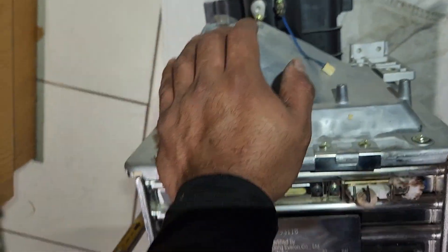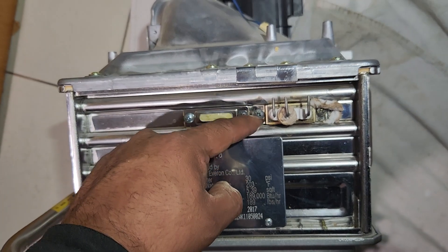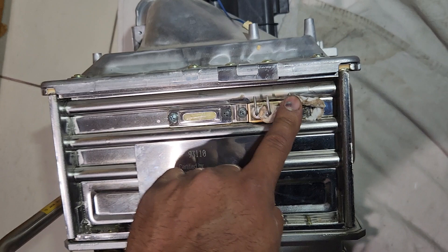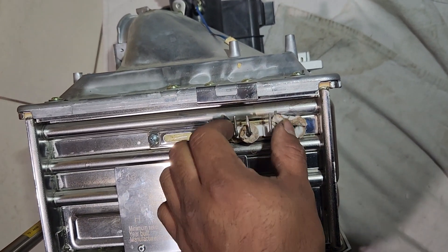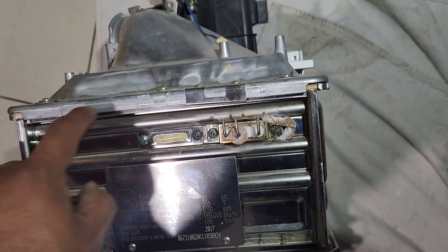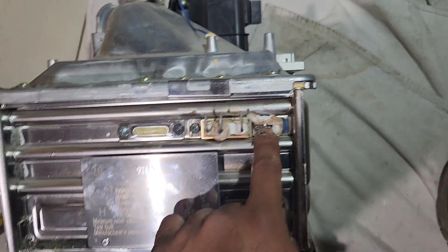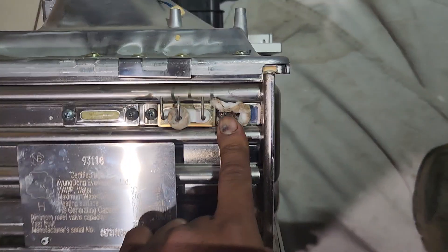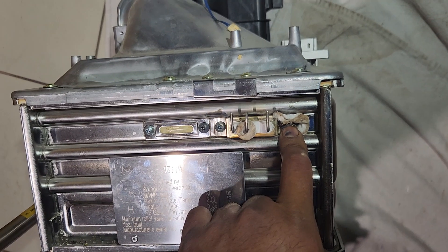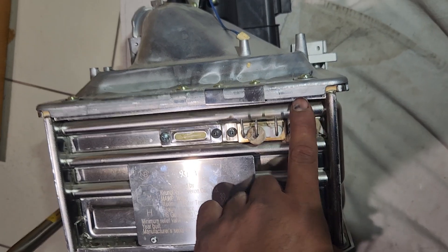I was here on a service call and there was a screen mesh inside the combustion chamber that was sagging so low it was grounding out with the flame rods. Whenever it would spark or have a flame, it would hit the wire mesh, which is for air and gas ratio mixing. I pushed the mesh up a little bit with my flathead and I could see the mark of the ignition — it was making a hole in the screen.